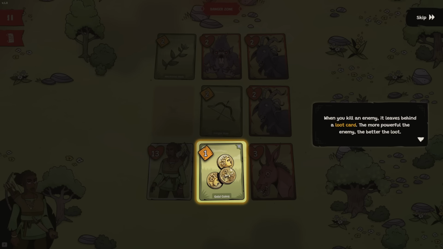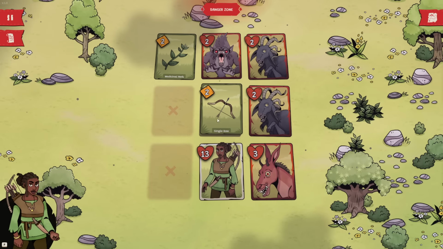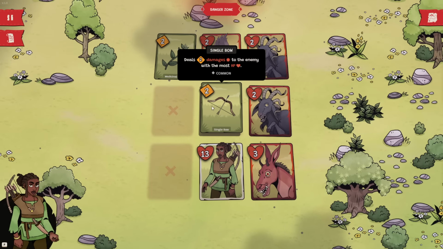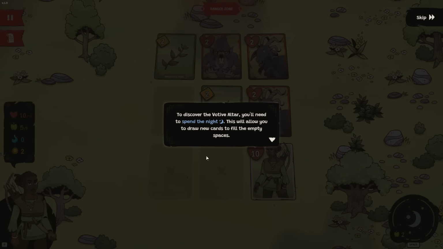When you kill an enemy, it leaves behind a loot card. The more powerful the enemy, the better the loot. We get ourselves some gold. We could grab this. It does 2 damage to the enemy with the highest HP. We might as well just go ahead and smack here.